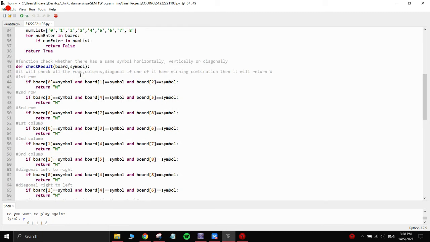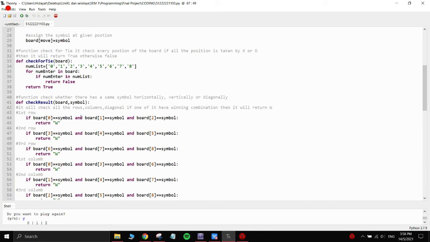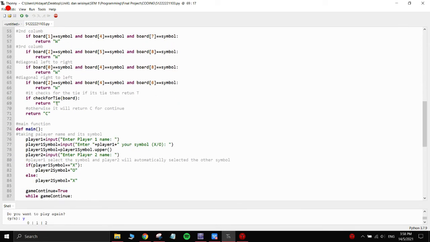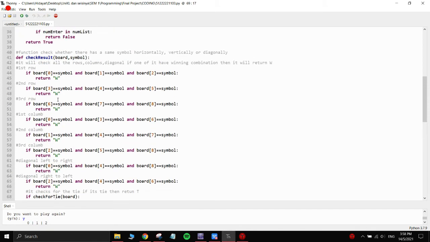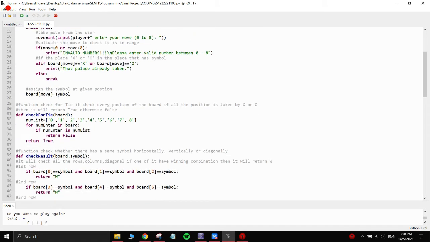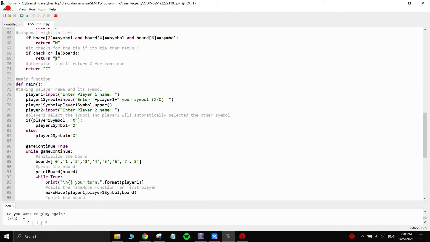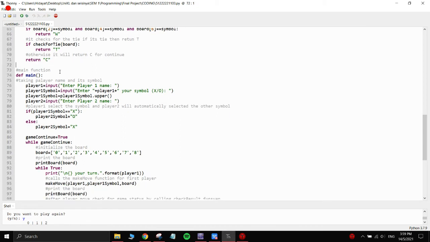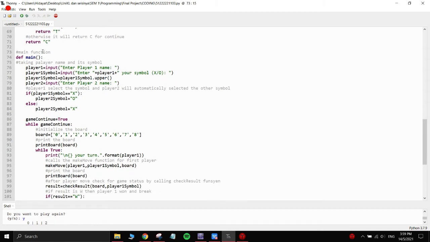If all the numbers have been entered, so the numbers entered are in this number list, it will return T. Otherwise it will return C for continue. So let's go to my main function.